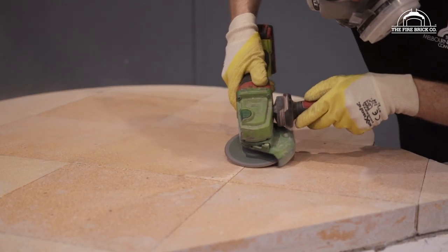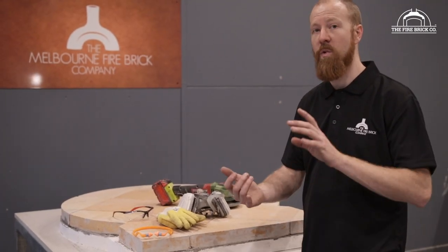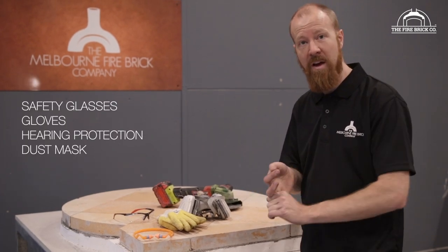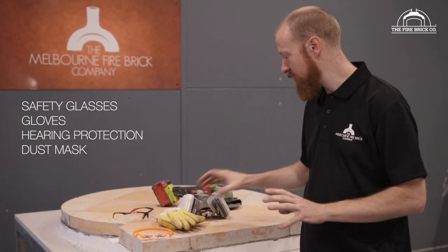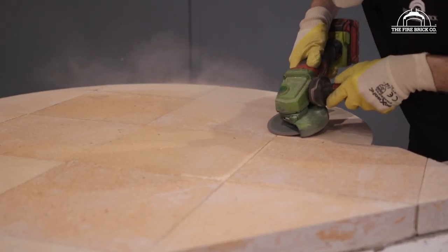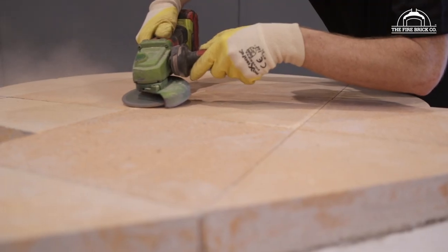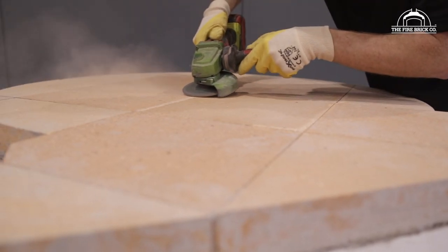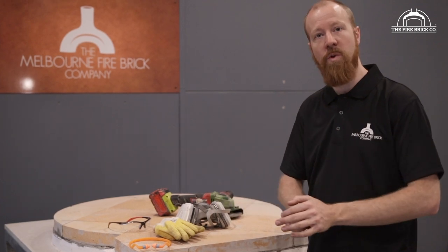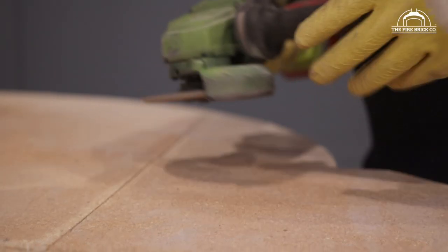Since we are going to be grinding our fire bricks, make sure you're wearing all the right safety gear. Make sure you're wearing safety glasses, some gloves, some hearing protection, but also make sure you're wearing a dust mask, because grinding fire bricks is actually very similar to grinding concrete, in that it's releasing respirable silica, which is something we don't really want to breathe in. So make sure you're wearing your mask and protecting those beautiful lungs of yours.